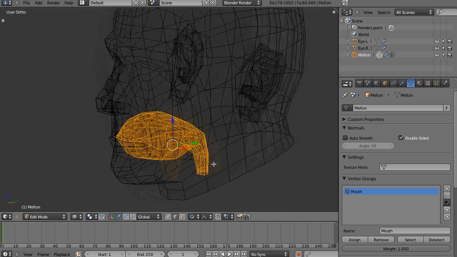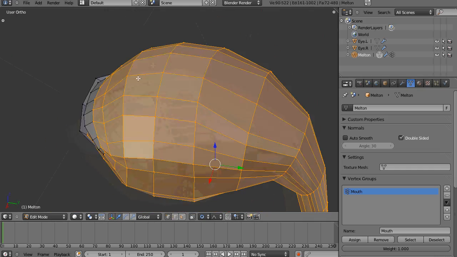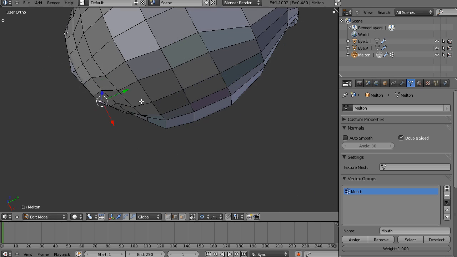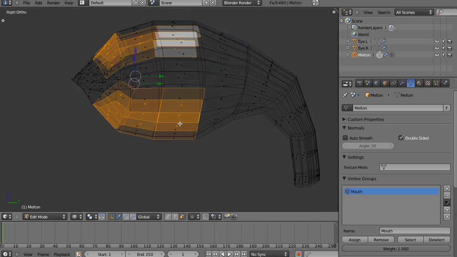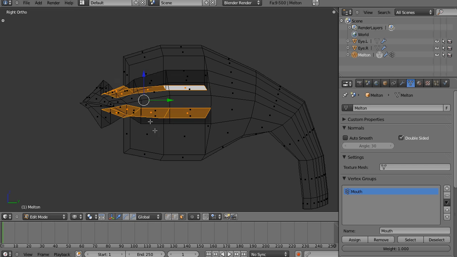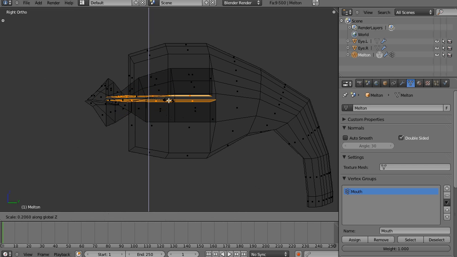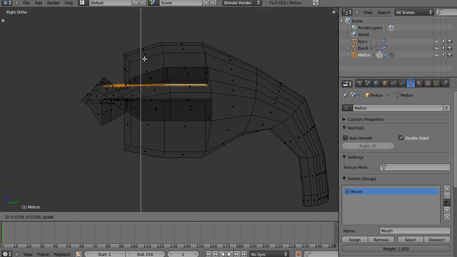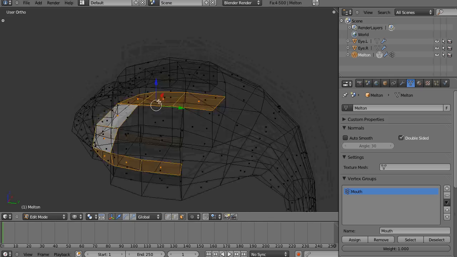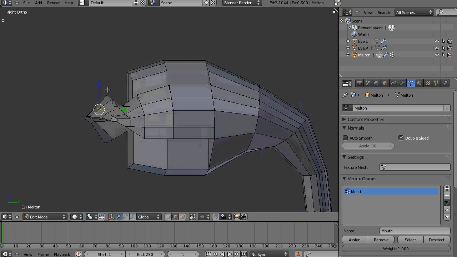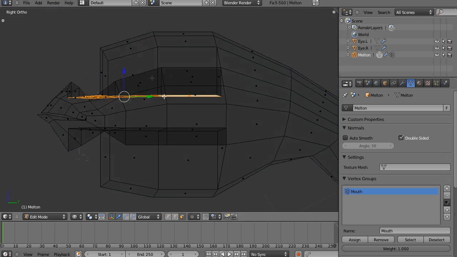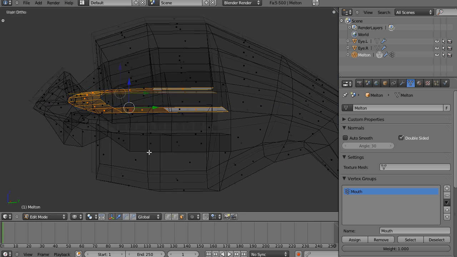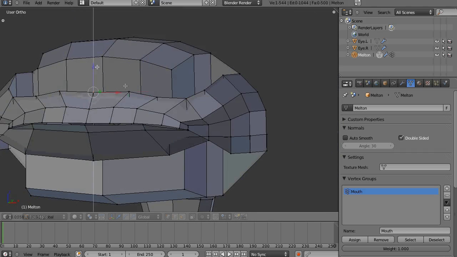So I created a vertex group, called it mouth. Can now select it, and then once I selected it, I hit Shift H to hide all the unselected. Now I'm doing the gums, and I just selected kind of a horseshoe shape in the top and bottom of the mouth, and then scaled them down so they came together and flattened out on the Z-axis. And this is where the teeth are going to go.